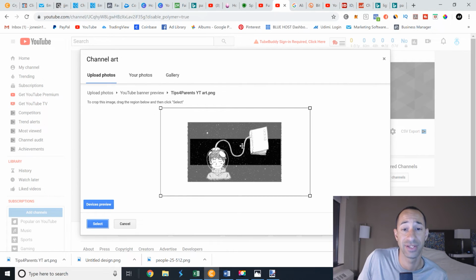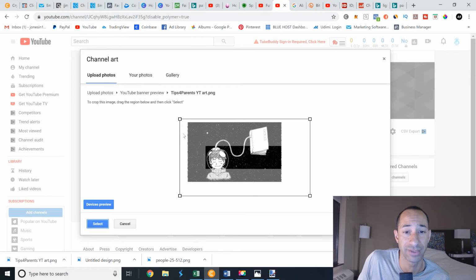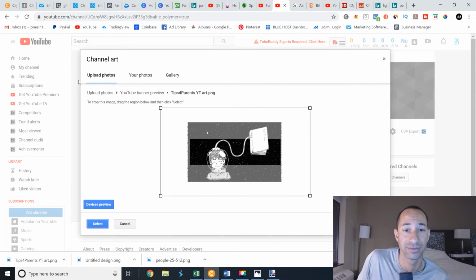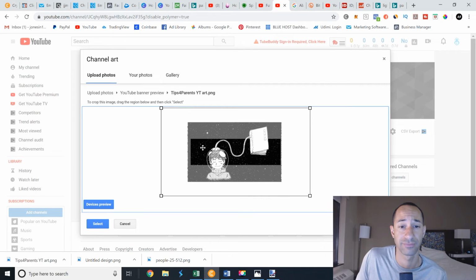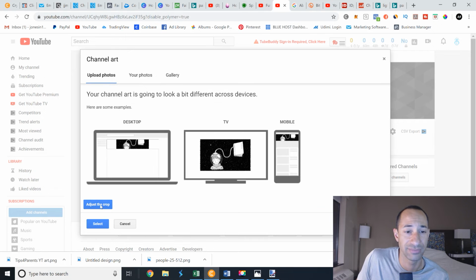Again, it's still kind of big. Sometimes with this stuff you just have to play around with it. You can see how small it is here in the center in the devices preview.